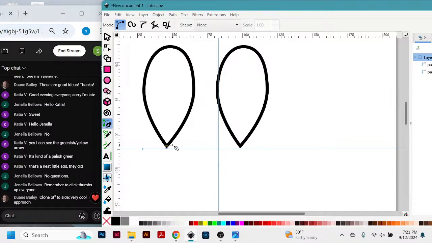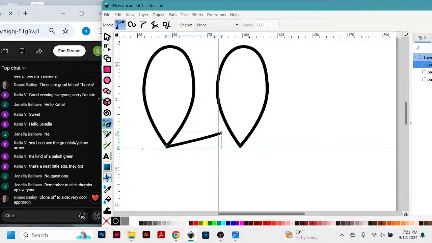But since I, whoops, did I click? Oh, I clicked again. I didn't mean to click again. I want this to be a straight line. One click, and then hold down the Control key. And notice I can move it up here, but can you see how the line is moving by increments? If you're done with your line, you can always hit End. And I just ended that line.